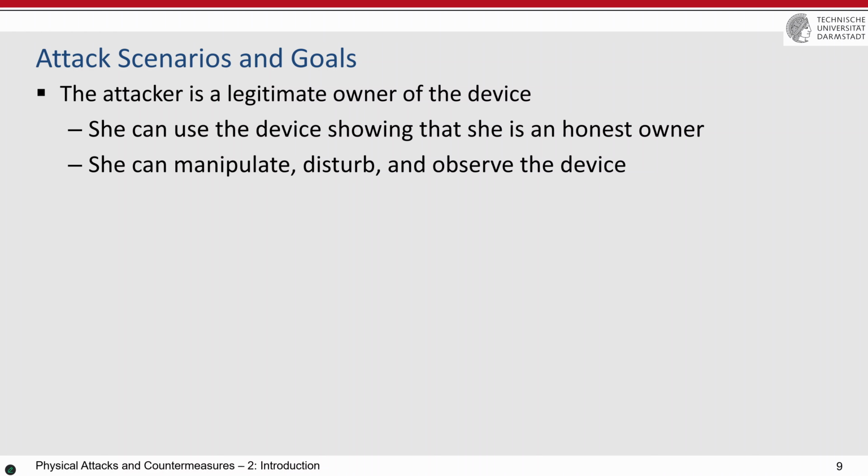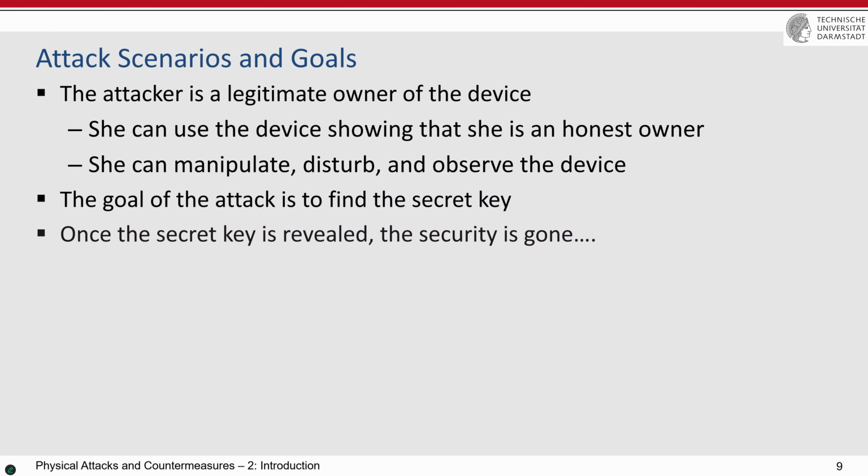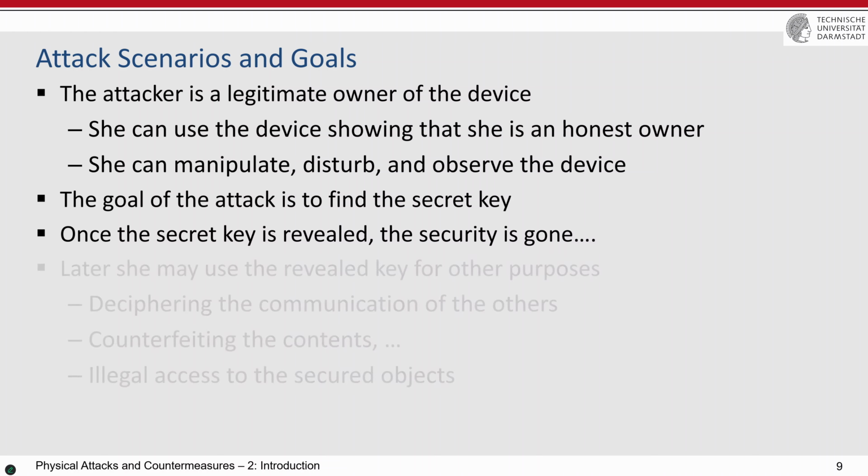It means that you have your own card, your Ausweis, ID card, and then you do whatever you want with it. I mean, nobody stops you. Of course, you may break it, and then you may order a new one, and you pay for that. But nobody stops you if you want to manipulate that. And then the goal of the attack, or physical attack, is to find the secret key, which is stored inside or is just used by the device. And as I said, once the key is revealed, then the security is fully gone.